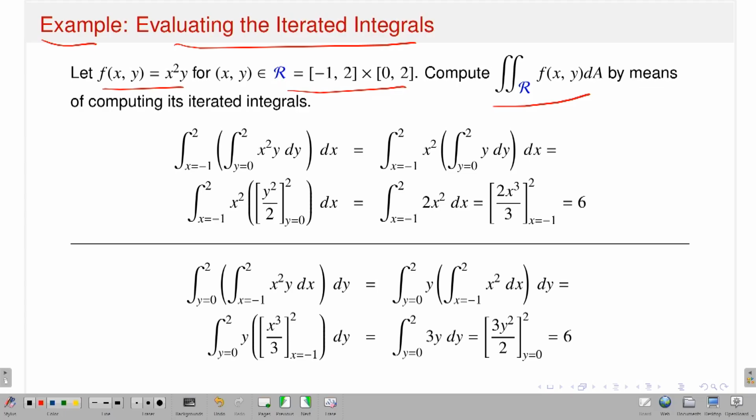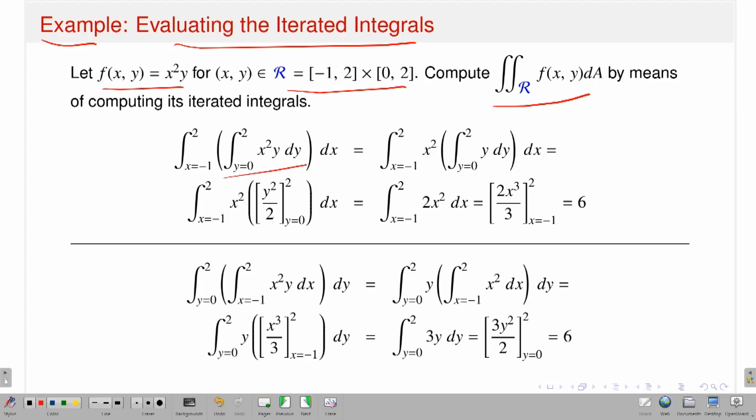Of course, since my function is continuous, the double integral and the iterated integral all exist, and the value of the double integral is nothing but one of the iterated integrals. You perform one of the iterated integrals. So, for example, I am just doing the first one, that means keeping the x variable fixed, performing with y and then x.